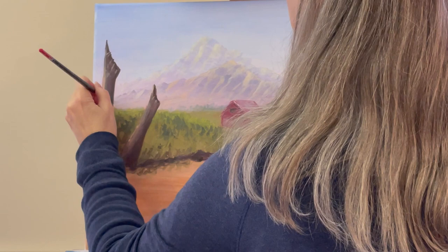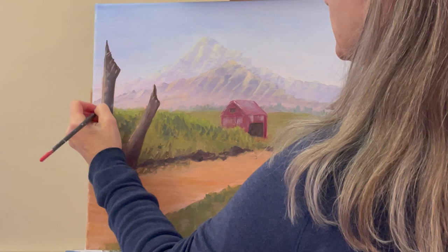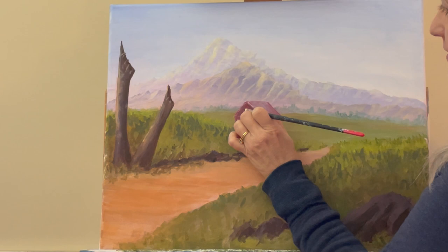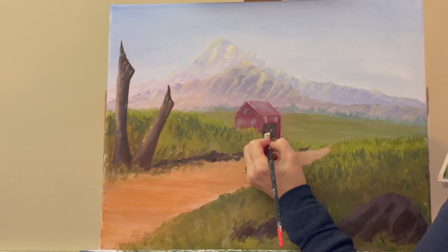And I'm gonna go back into my lighter purple color. And just maybe sweep some of that lighter purple color across. There you go. And while I have that same little lighter purple color, I'm gonna turn my brush and pull in on this window just a little bit to give that a little highlight and then at the top. So it adds maybe some light coming through, and I may even hit it a little bit here because the light might be just hitting inside the barn a little bit.